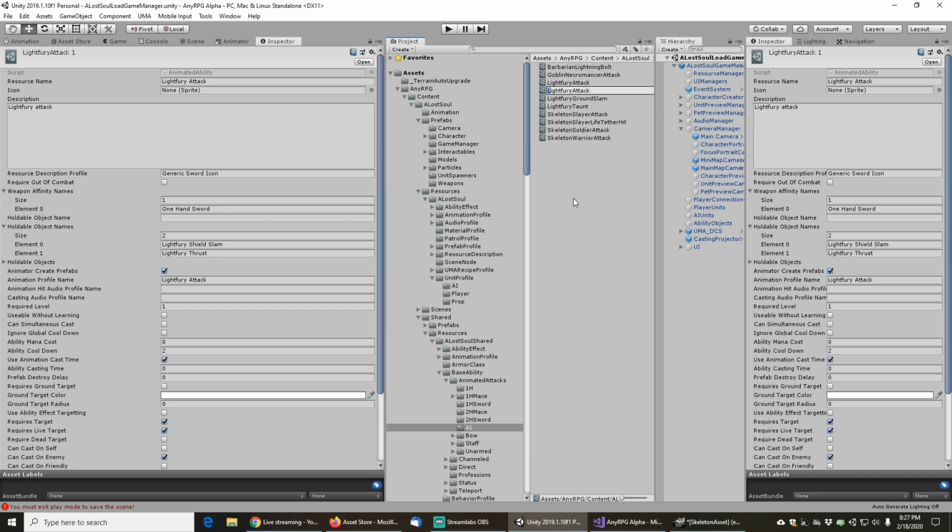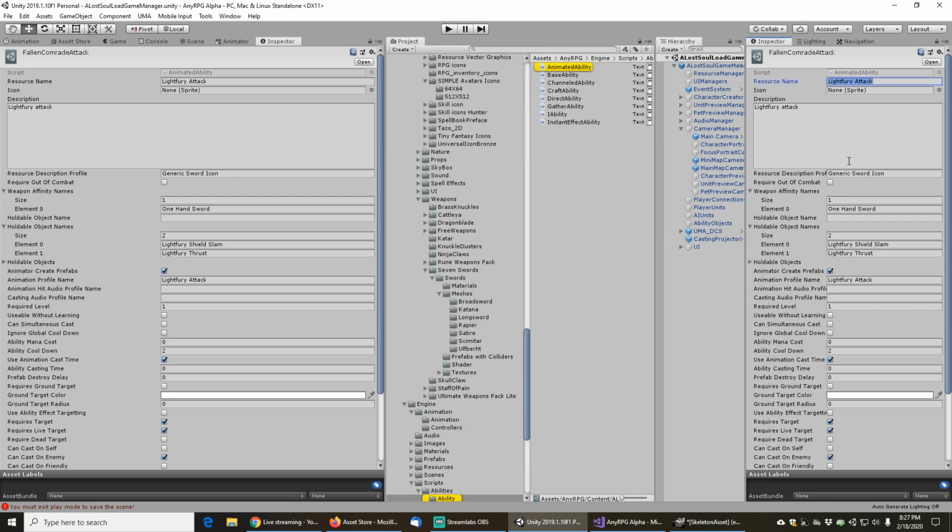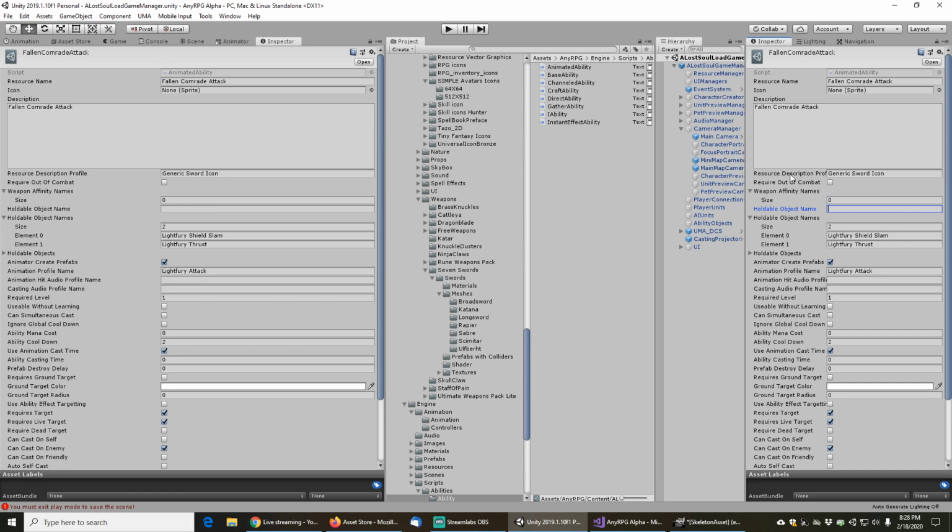And we're going to call this Fallen Comrade Attack. We'll name that Fallen Comrade Attack. Description, Fallen Comrade Attack. Generic sword icon is fine. We don't really care about weapon affinities.